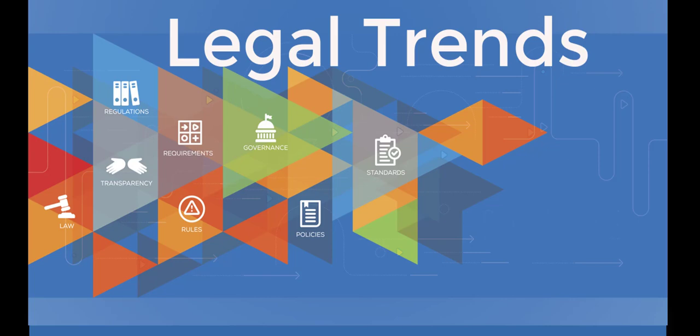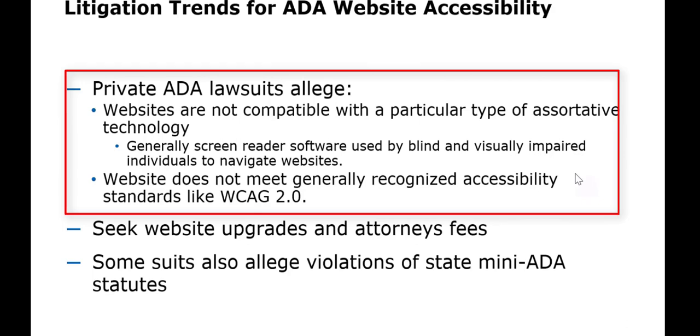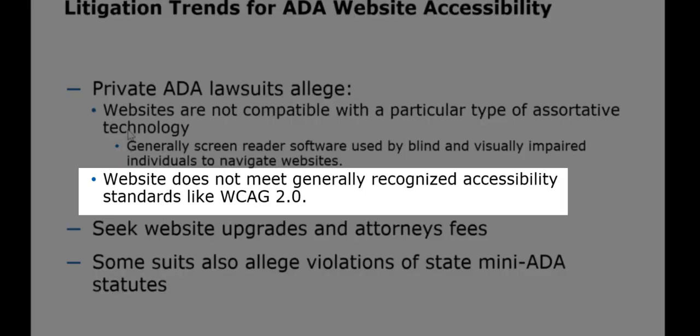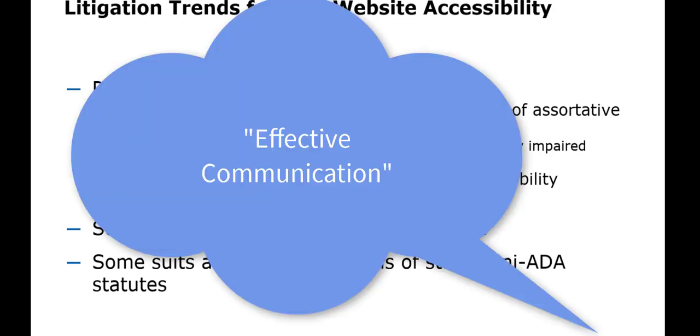The next question, though, is, but have you remedied those problems? And are you still exposed to litigation risk because of extant problems? And with that, let's talk about some of these litigation trends. The private lawsuits allege generally that the websites are not compatible with the ADA, that they don't provide access to blind and visually impaired individuals, and that they don't meet WCAG 2.0, although they've gotten a little savvier, and the lawsuits more recently aren't citing to WCAG 2.0 because it is not the enforceable standard. The standard, as we've discussed, is does your website provide effective communication?